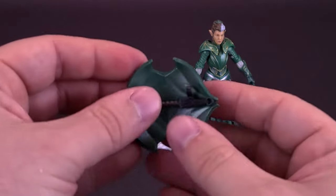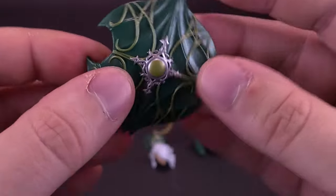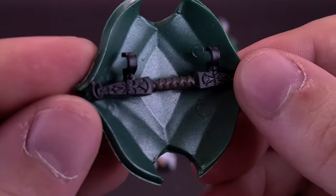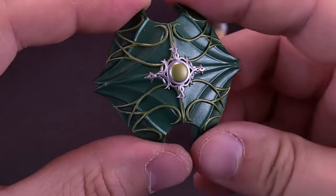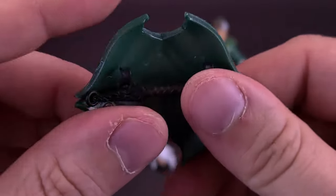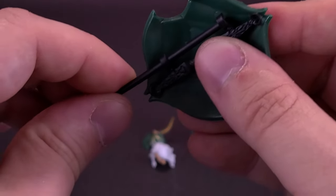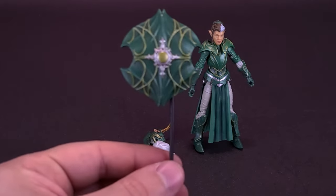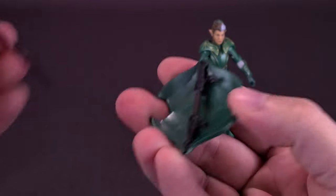The figure also comes included with a shield. I like the look of it — it almost looks like a big giant leaf, green coloring. It looks literally like they just took a leaf off a giant tree and forged it into a shield. I do like the coloring. You've got the vein work done in lighter green, a center section done in silver, and a little orb of the same green in the middle. There are also little loops on the side where you can slide the scepter in as well, sort of displaying it like a coat of arms with a little piece sticking out the end.